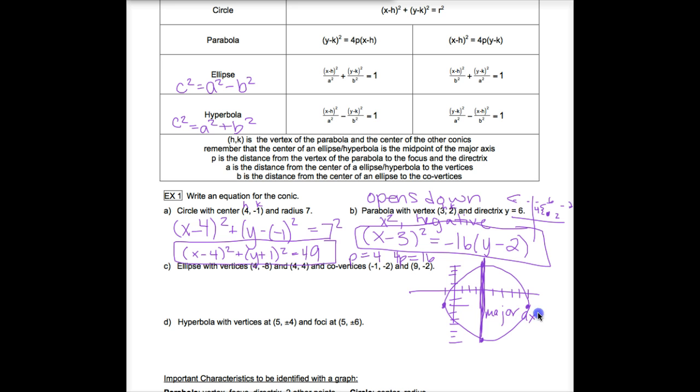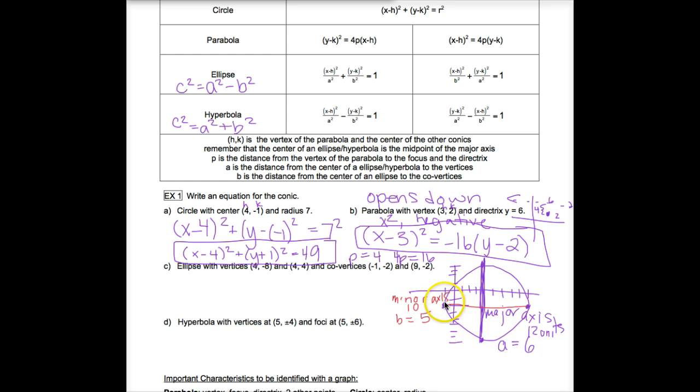So the major axis is 12 units, which means that half of that is 6, and that's going to be my A value because A is always the bigger value. Now if I look to find my B value on the minor axis, here in red is my minor axis. This was 9 and this was -1, so that means my minor axis is 10 units, which means half of that gives me my B, which is 5.